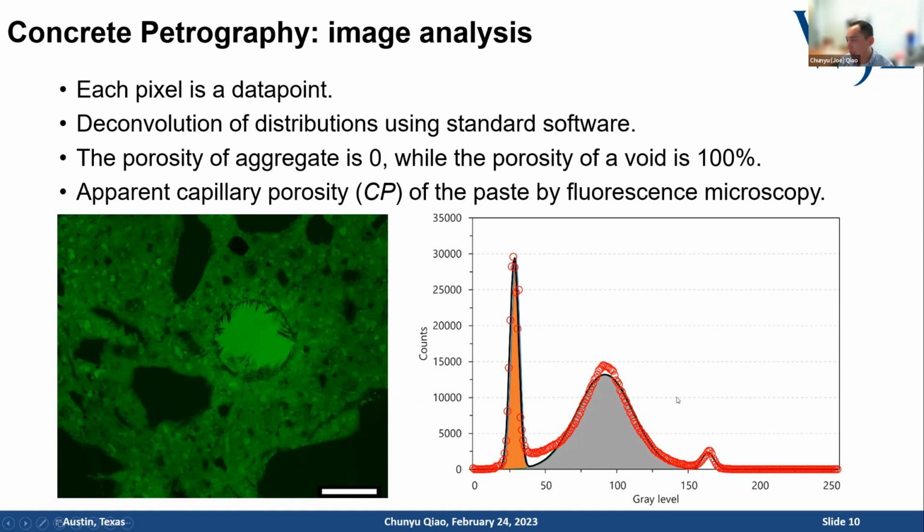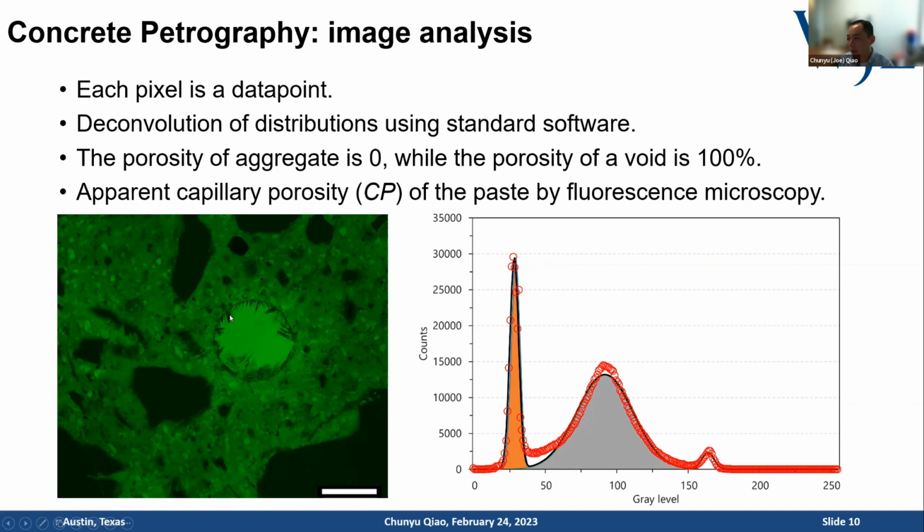Here we see three peaks, for example. The image on the right is the histogram of pixels from the left image. We can see three peaks at different gray levels. A lower value means it's darker and a higher value is brighter. In the image on the left, we see a lot of sand particles or black particles embedded in the whole field of view. Those are sand particles and unhydrated cement particles. Those are low in porosity, that being said, they don't have a lot of epoxy in them. When light goes through the thin section, that part will remain black because of the lack of epoxy. So that corresponds to this sharp peak in the lower range of this gray level distribution.